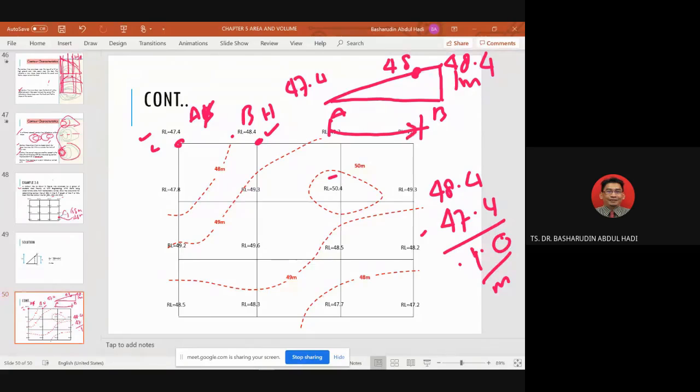What is the value for the 48? What is the distance? Because we want to measure using a ruler. Here, what is the value and what is the value here? 48. Okay, so this value we don't know, we consider it as x. And again, we go back to the question. What is the grid?